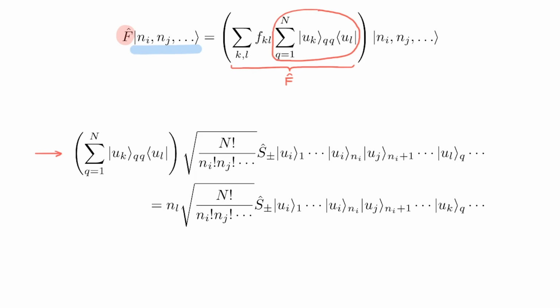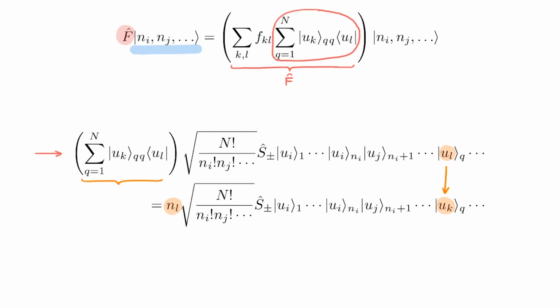So what does this result tell us about the action of the operator on a Fock state? The operator simply picks a particle in state UL in the original tensor product and replaces it by a particle in state UK here. As there are NL particles in state UL in the original sequence, then of the total capital N terms in this sum, only NL of them can perform this action, introducing the factor of NL here. And this is actually all there is to it. This very long maths we just did leads to this very simple statement.